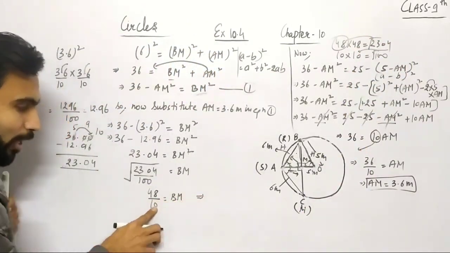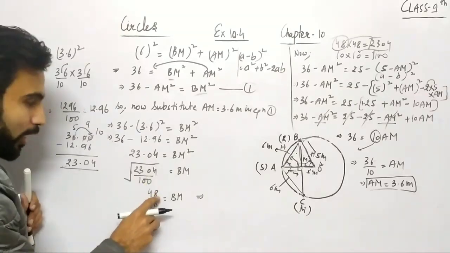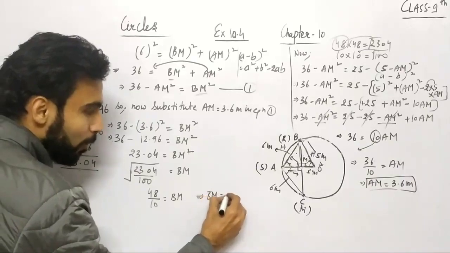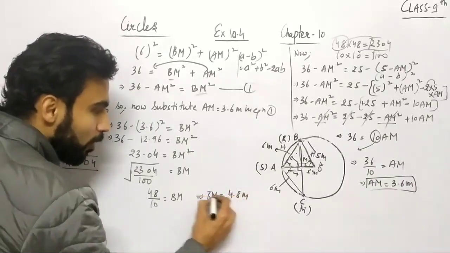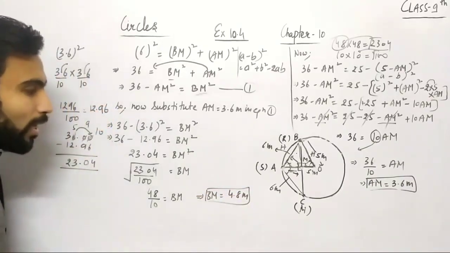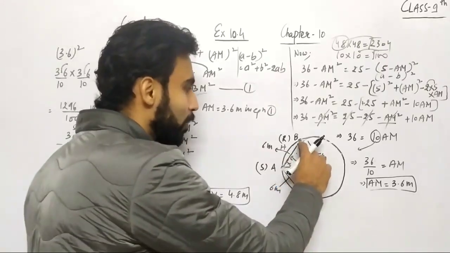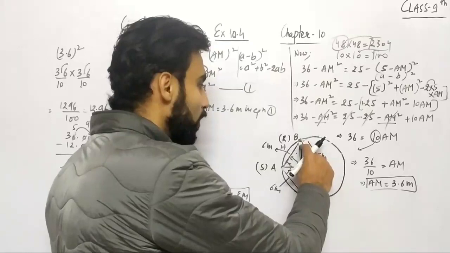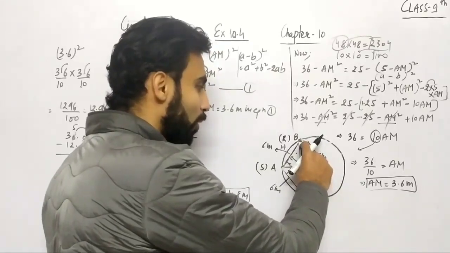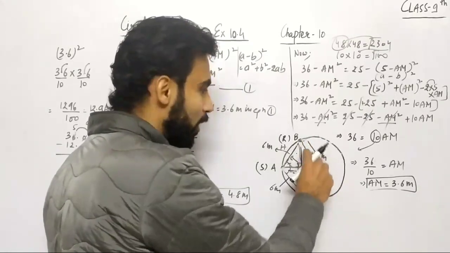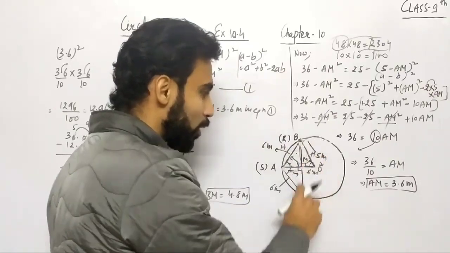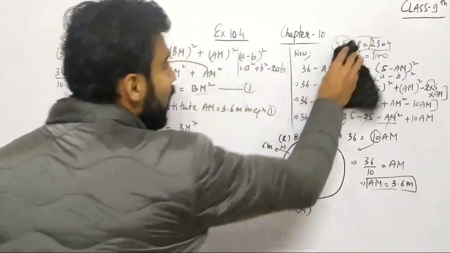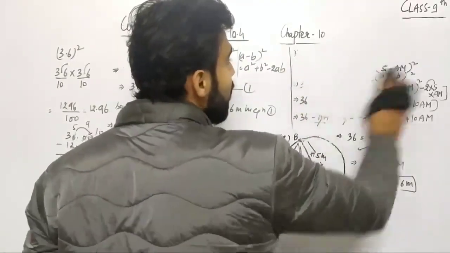Now you can see डिनोमिनेटर में कितना है, 0, 1 है. So यानी कि एक डिजिट से पहले क्या लग जाएगा, डेसिमल. सो BM की वैल्यू आपके पास कितनी आ जाएगी, 4.8 meters, right? So this is the value of, you can see BM here, right? Now as I have told you कि यहाँ पे BM की वैल्यू का अगर मैं 2 से मल्टीप्लाई करूंगा, so that will become BC. So यानी twice of BM is BC, because ये दोनों क्या है, इक्वल है, BM, MC. So as I have told you that to calculate, you can see BC here.